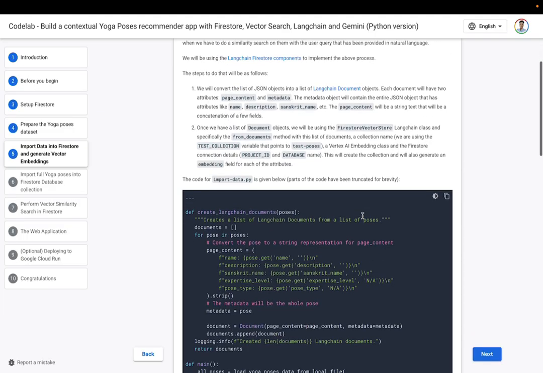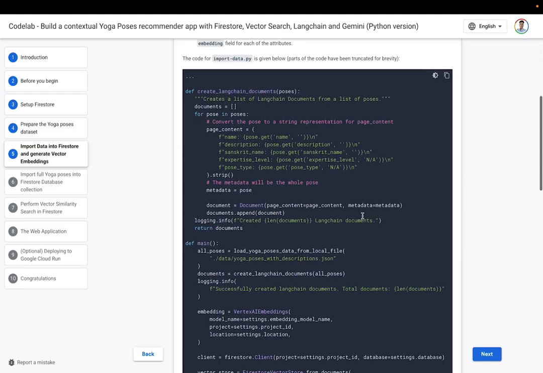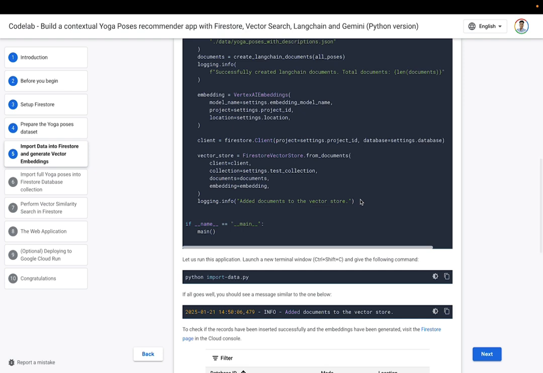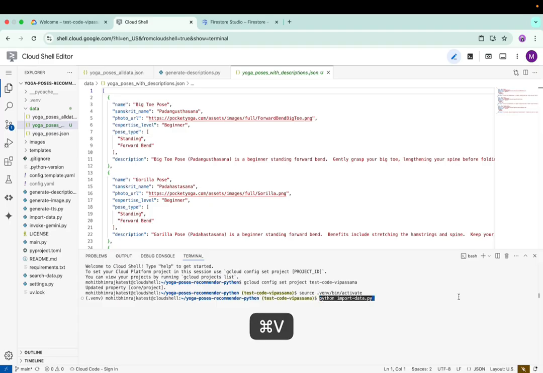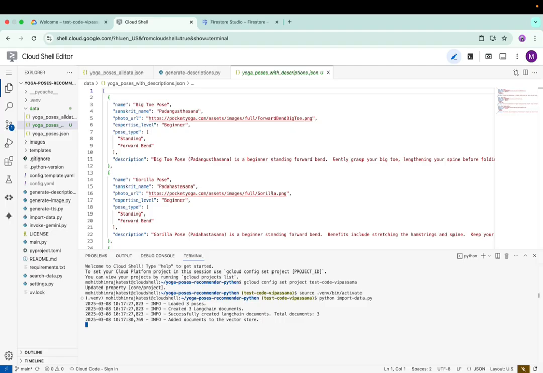Once this metadata is converted, we can use the import.data file that we already have in our GitHub repository, copy the command, go back to the Google Cloud console, paste it in the terminal, press enter, and you will see that it will start importing the data into the Firestore database.